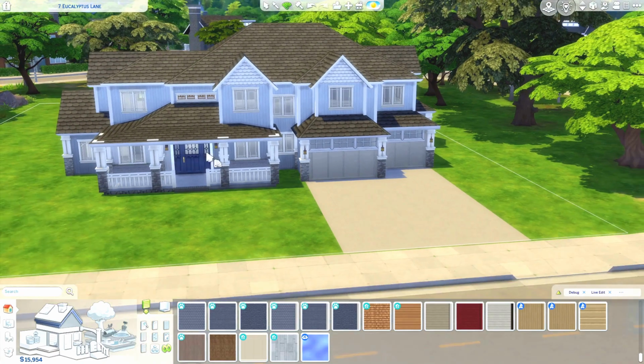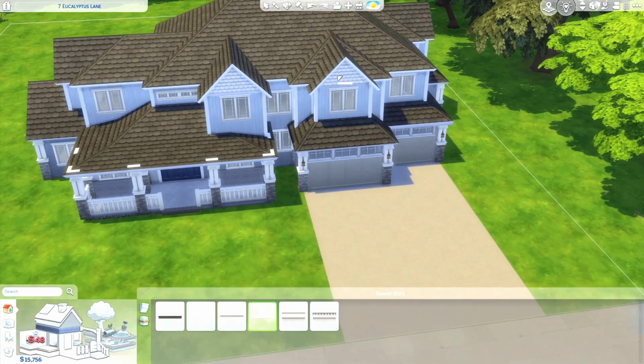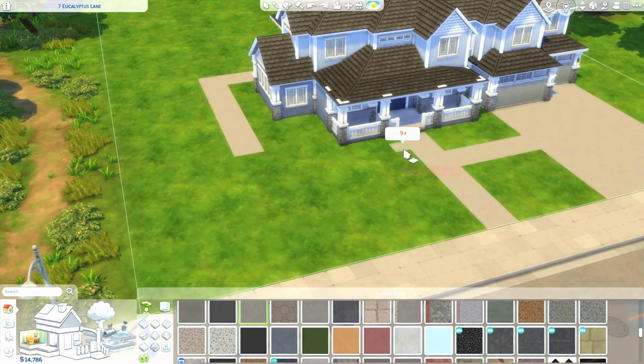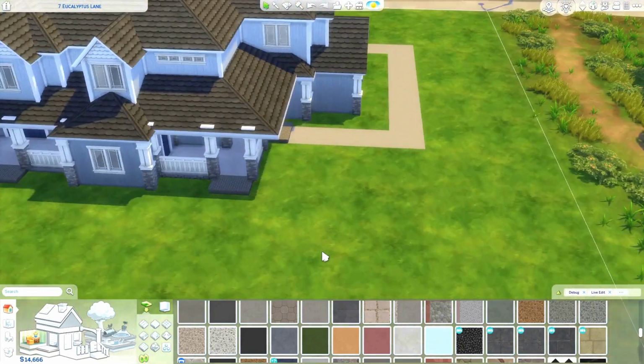But we have finished the shell of the house now, and so you can see how big it is. This ended up being a 5-bedroom house. But there are other rooms too. I guess they're not actually bedrooms, but I think there are like 3 other rooms, so you could add more bedrooms if you wanted to.